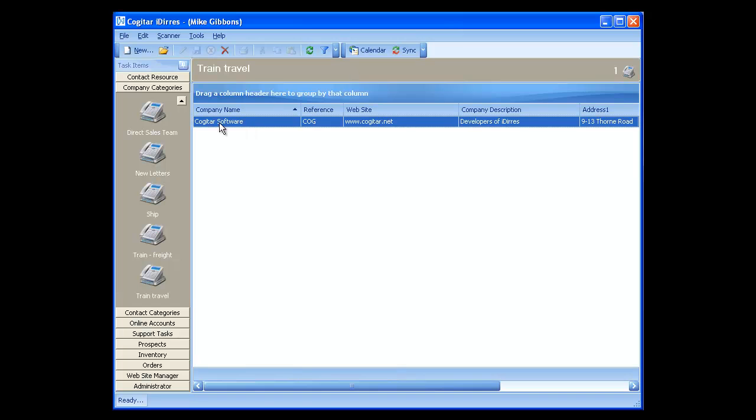What I hope you've understood from this is how to add new category groups so that you can segment your data and how to use them to their maximum effect. Remember that segmenting data is a difficult skill to master. Too much segmentation of the data can make it difficult to work with. Too little can make the data worthless to work with. However, that is something that you will have to work out in relation to your business. There is no easy fix to this. It takes time, and above all, it takes a lot of effort, but the rewards are potentially huge. I hope you found this video of some use.